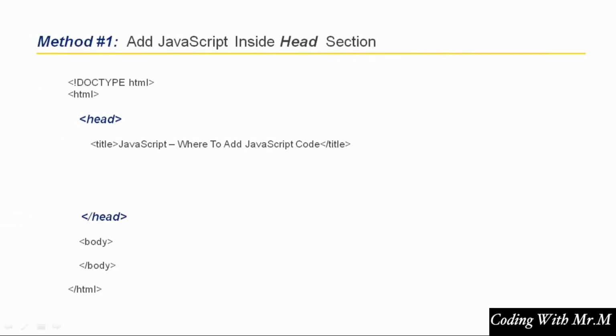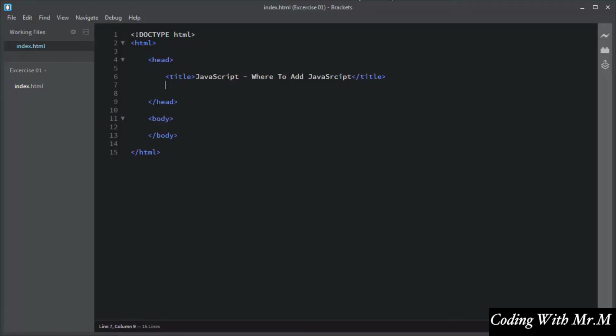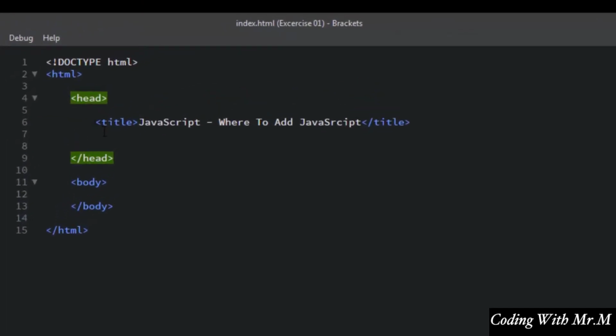You can add JavaScript code inside the head section of an HTML document. Let me open the Brackets code editor to show you how you can add JavaScript code inside the head element. This is the head section of HTML document.